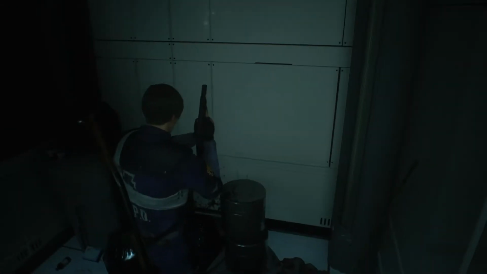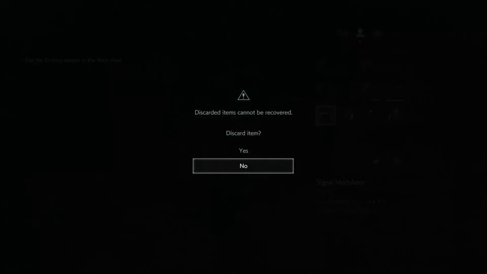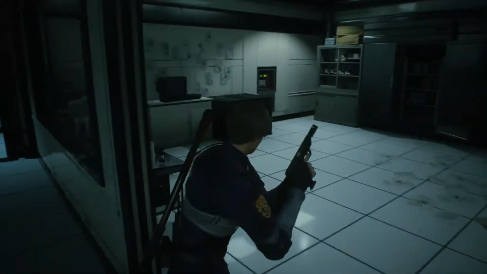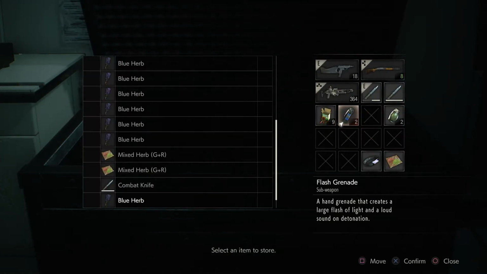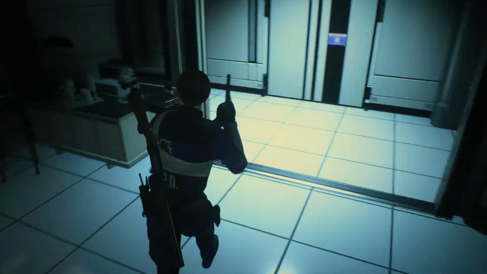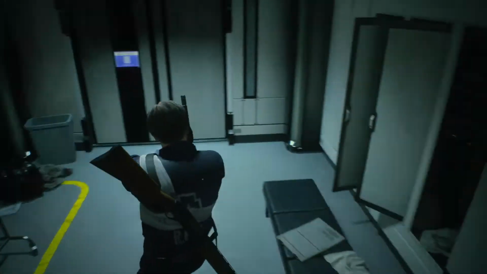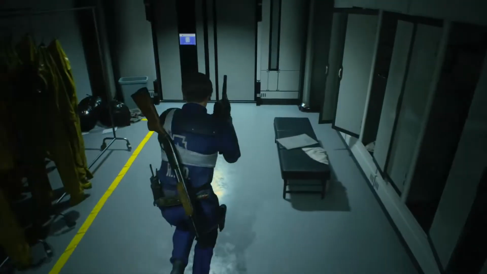Freaking blue herb. Is that really all that's in here? Nothing? Throw that cassette on the ground. And let's put this blue herb away. That should be fine. I might not actually have enough ammo to fight any bosses that I come up with. That mag is being saved for the last boss. And what is this? Oh, shotgun shells.